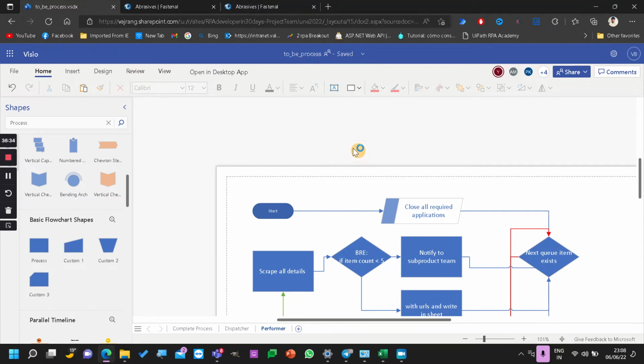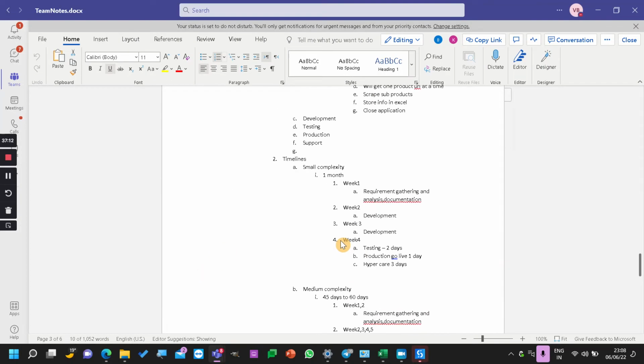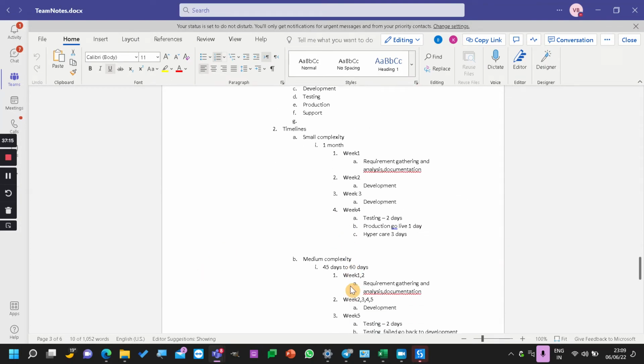How much time did we spend just trying to understand and analyze the process? Is it more than an hour, more than 1.5 hours since yesterday? Yeah, sometimes it will be more than 2 hours also. Sometimes it will be more than a week also. That is the reason we had it yesterday. I have written in the notes, if you have seen, that some bigger processes require analysis of up to 1 or 2 weeks.